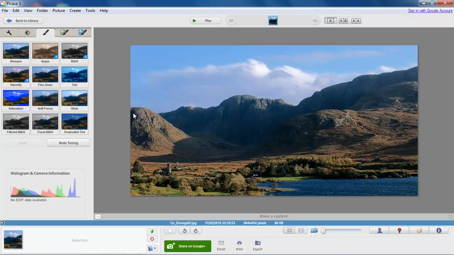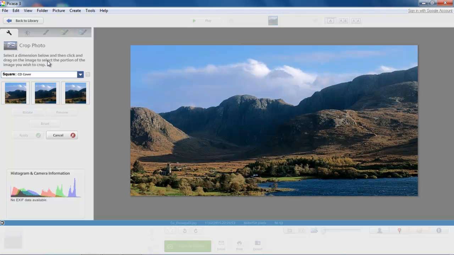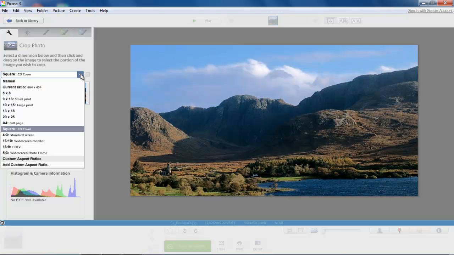Now I want to look at cropping. Cropping relates to taking a section of the image. This is where you may not want the full image, but you might be interested in a particular part of the image. And the cropping control allows us to grab a part of the image of a particular size or ratio. To get the cropping control, I go to the little spanner on the toolbox and I click on the first option. There's a drop-down list, and this gives me various options that I can choose between.